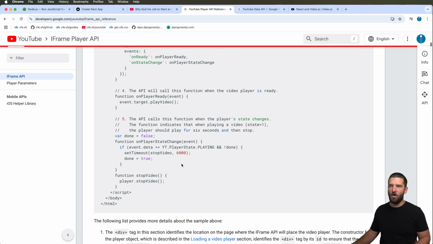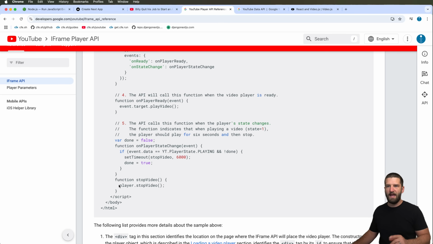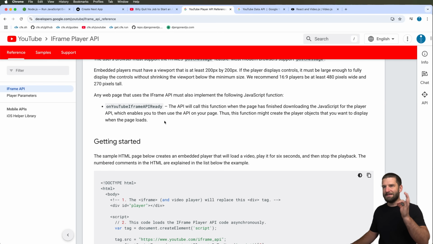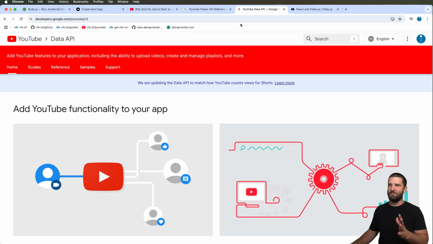That's really the key of all of this, to be able to monitor things. And of course, we can stop videos, play them. We can actually have programmatic access to how the video works. Now, do keep in mind, we get a little bit of data from the iframe API. What we don't get is a lot of data. That's where the YouTube data API comes in. This is where you can actually get a lot of granular data about a particular video, especially if you own that video. In our case, we don't own these videos. We're just using any YouTube video itself. So if you want to see me cover the YouTube data API, let me know in the comments. It is well outside the scope of this series.